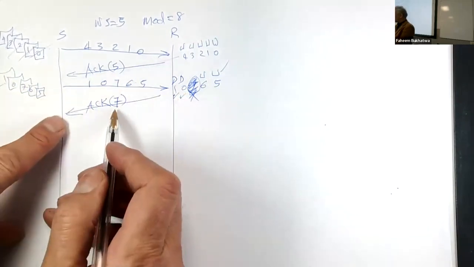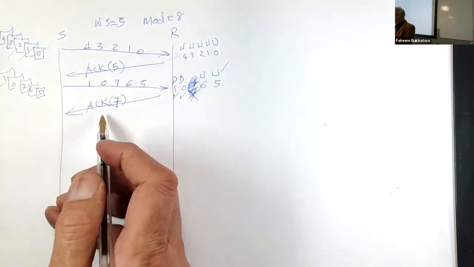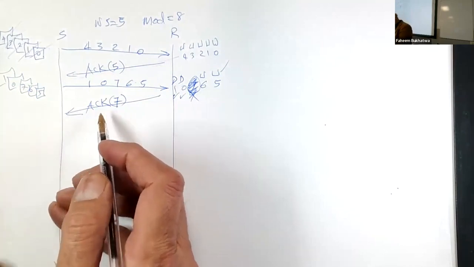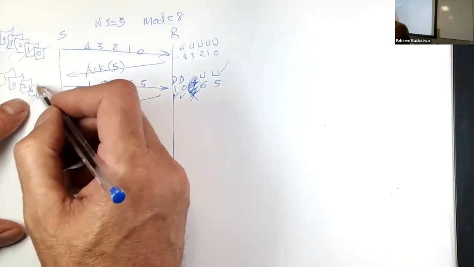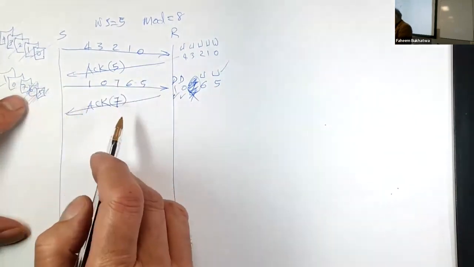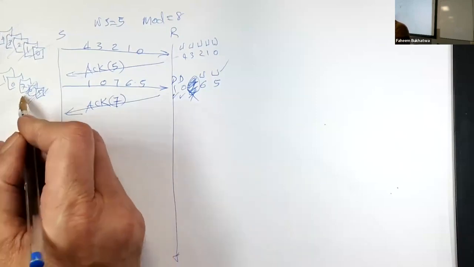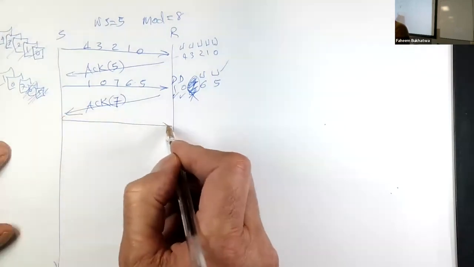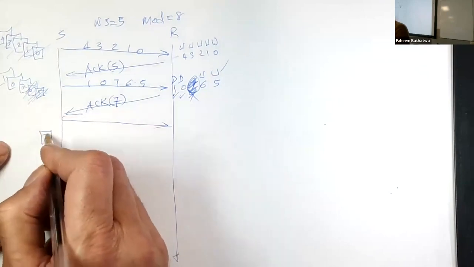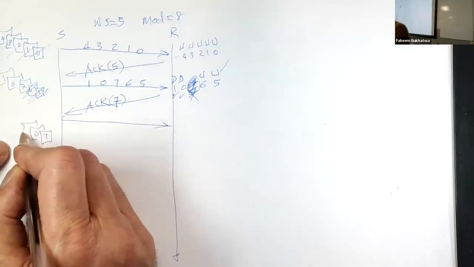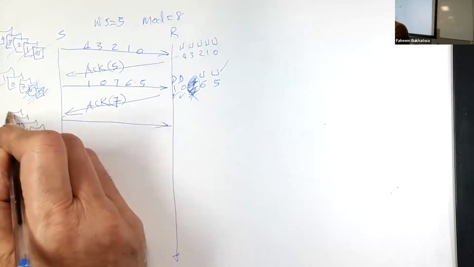Now when we receive acknowledgement 7, what does it mean? Number 6 is okay. So number 6 is acknowledged. We can delete everything from memory here, 5 and 6. But don't delete 7. Now we have a copy of 7, so we send it again. So that's why we send 7, bring it down here, but it's in the same place. 7, 0, and we send 1, 2, and 3.